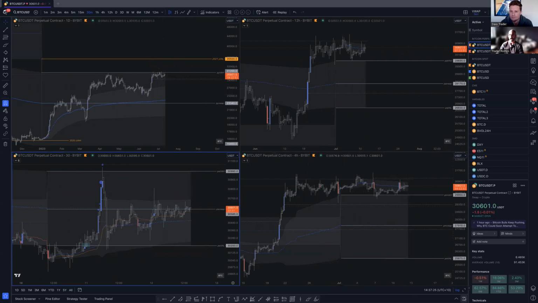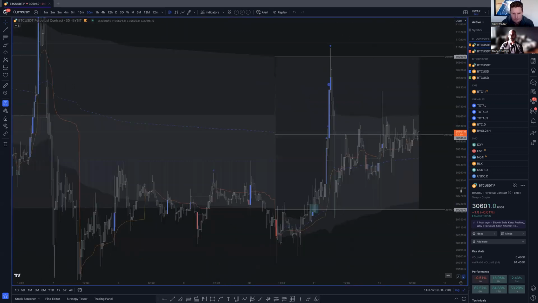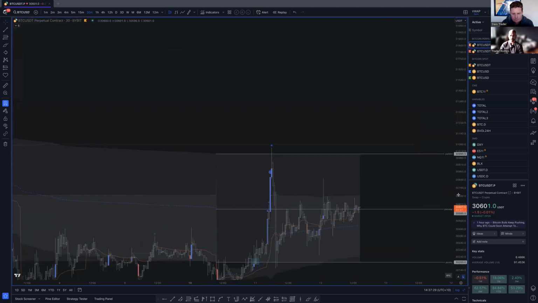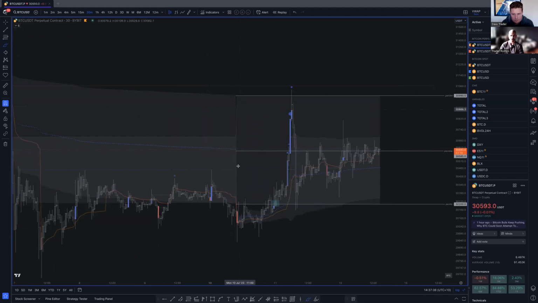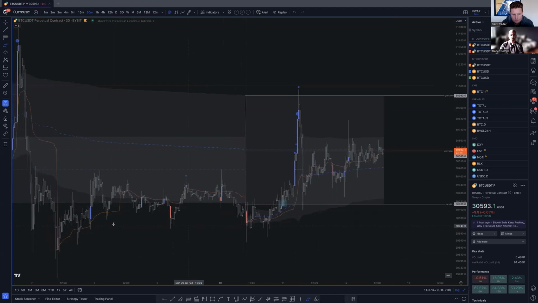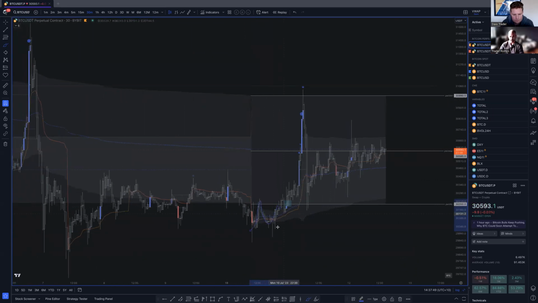So basically what happens is when we get acceptance inside an old value area, we can rotate very, very quickly to the other side. So we'll see that this is basically where Monday, the new week, started. We were below the value. So at the time, we're in this range low. What do we do when we're in a discount? We go long. And so we had a little bit of resistance starting off in Monday.